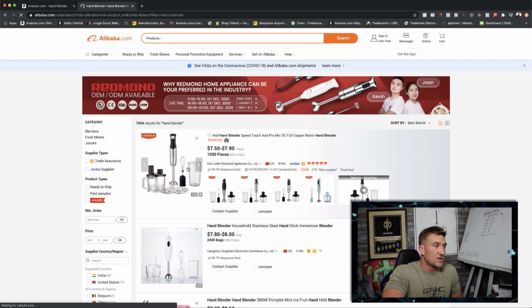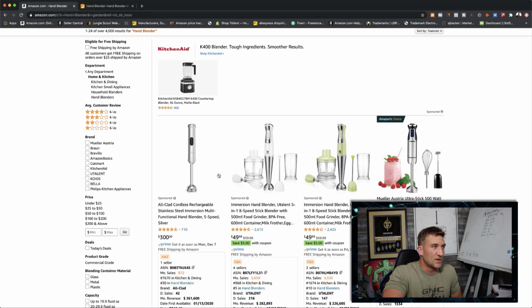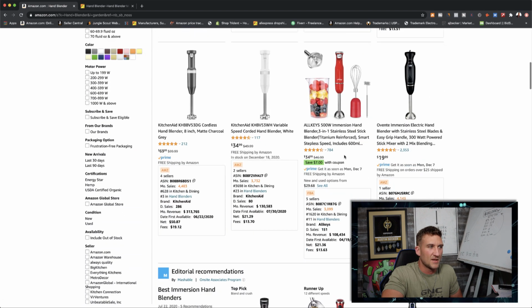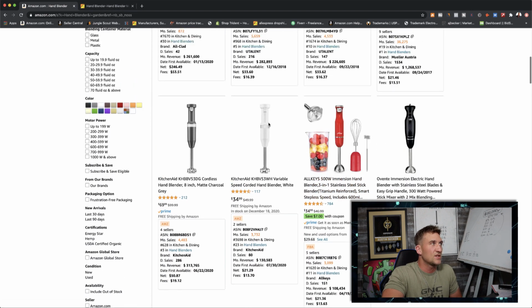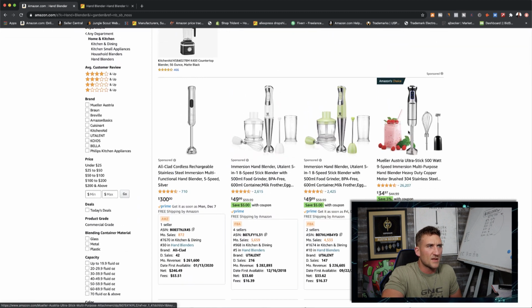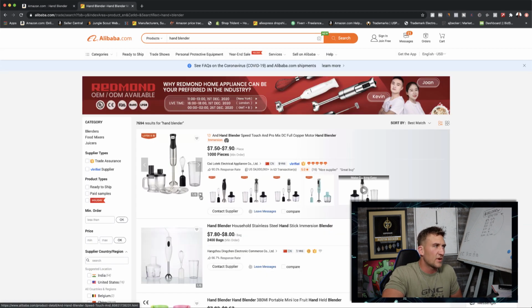And then this looks almost identical to everything we have seen. I guess a hand blender doesn't change too much, but correct me if I'm wrong, I'm pretty positive this is the exact same stuff all these companies are selling. It can't change too much. So let's just say this person is selling theirs for $49. That's too expensive. This one's selling for $50. Let's go over here and see what it costs us to get it.